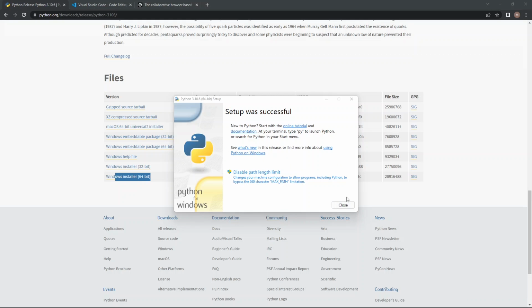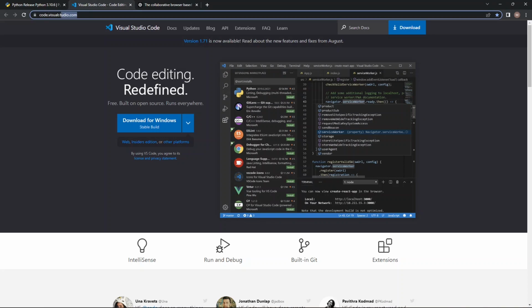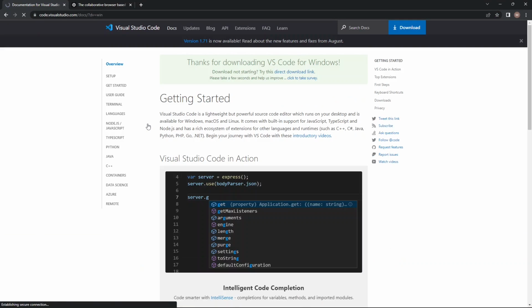Now that Python is installed, you can run any .py file. You can also edit them in Notepad, but having a code editor will help you write code easier. I personally use Visual Studio Code, which can be downloaded at code.visualstudio.com. There are many other free code editors out there, and you can use whichever you prefer.